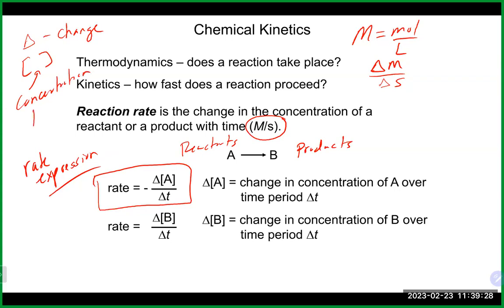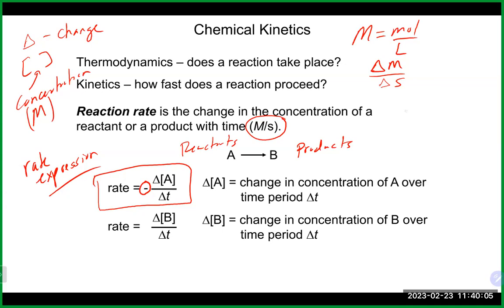And that usually is, again, molarity is usually what we're talking about. Doesn't always have to be molarity, but obviously that is probably the most common unit of concentration that we deal with. We do see the negative here, and the negative is put in there because the amount of reactants are decreasing with time. So in kinetics, when you typically calculate the rate of a reaction or the average rate of a reaction, that is typically a positive value. So when you calculate the rate of the reaction, it's typically a positive value.